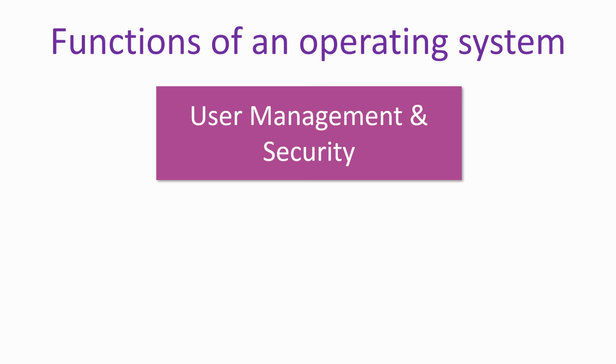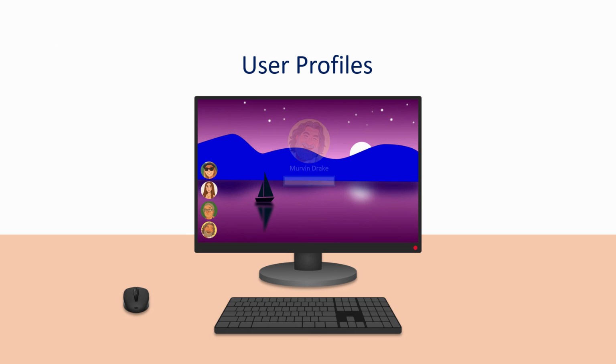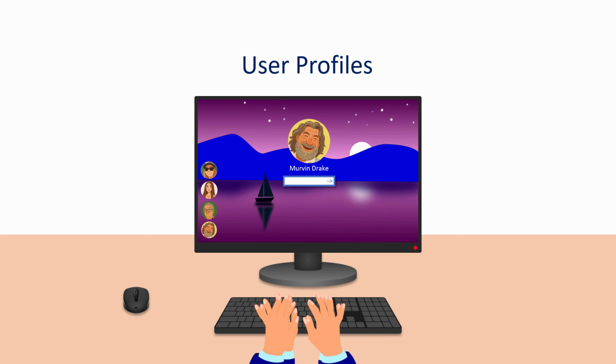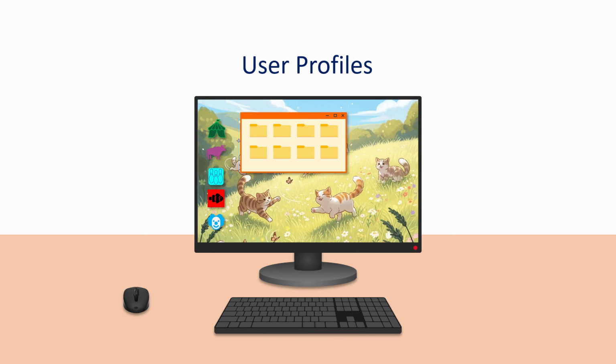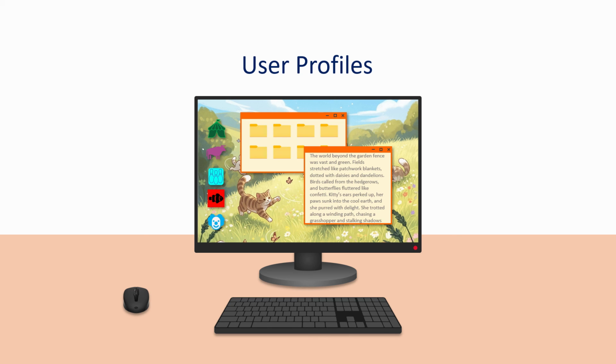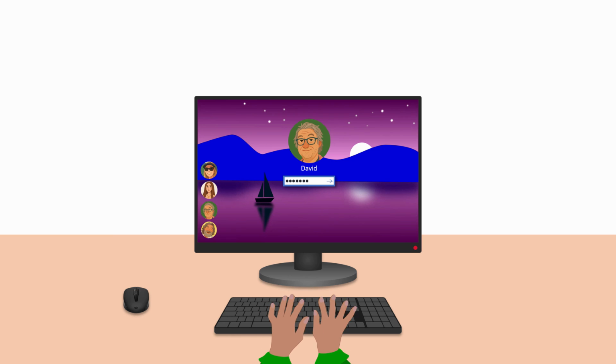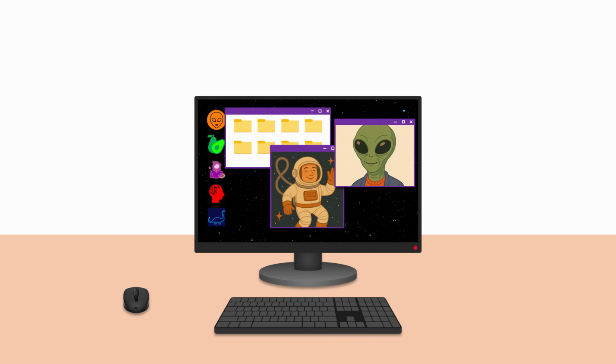One feature of user management is that different people can share the same computer, but they can each have their own personalized user interface. That is, they can each have their own user profile. For example, each user can have their own desktop wallpaper, their own color scheme, or their own set of desktop shortcuts and menu items. Users can also choose from a range of accessibility options, such as high contrast colors or bigger icons and pointers, and left-handed users can even reassign their mouse buttons.